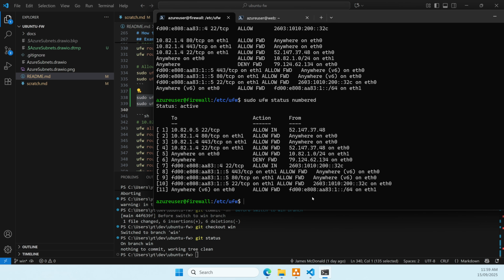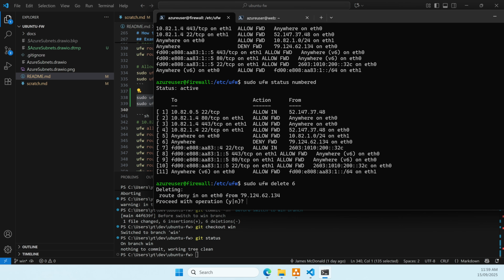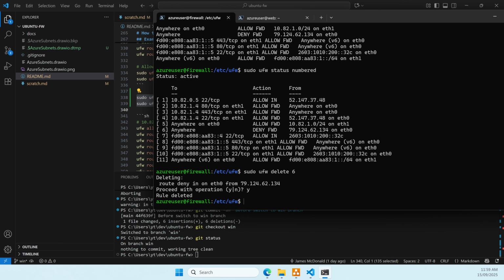We want that deny to be the earliest of the forward statements. So we're going to now say sudo UFW delete 6. So we're just deleting that, sorry. And now we want to go, okay, UFW route insert, and we want to insert it.